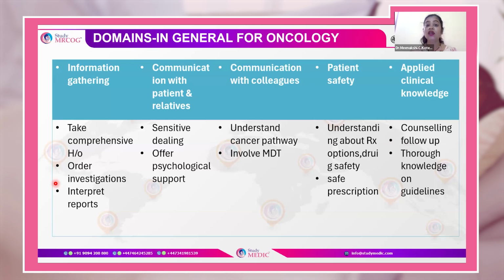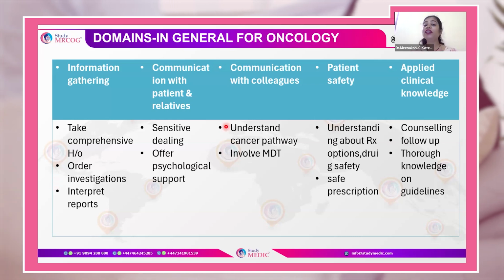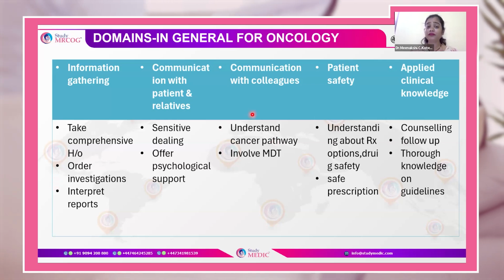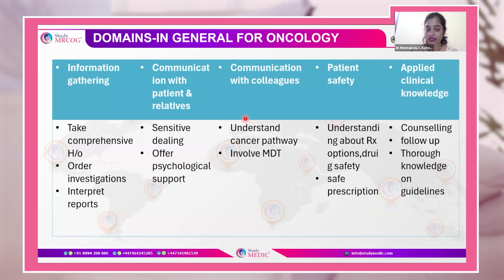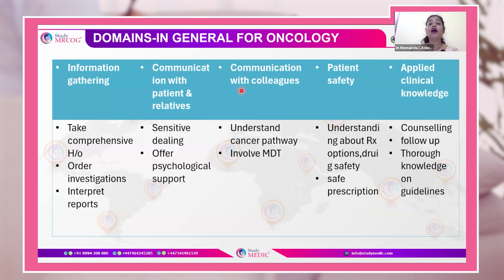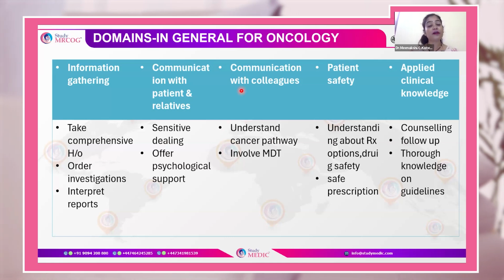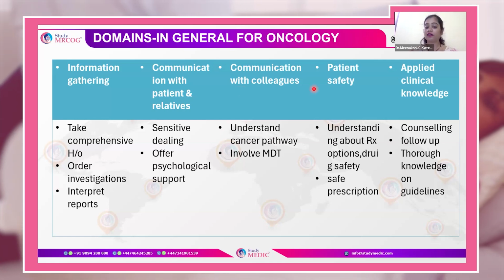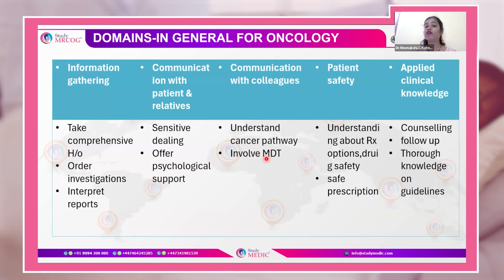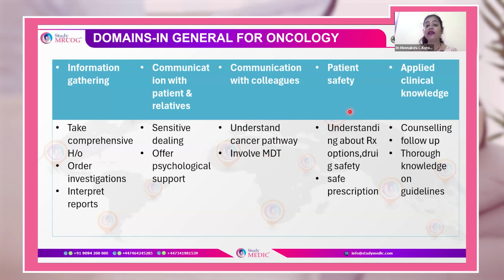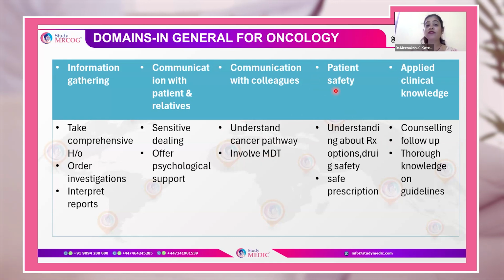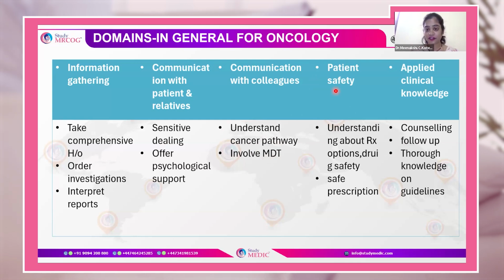And colleagues communication: you need to understand the cancer pathway, the NHS 2-week referral pathway, which means that you're fast tracking the case immediately so as to have any further treatment for her, to avoid any kind of delay in her treatment. That is to involve the MDT. Whoever is part of the MDT, it is important that you name all of them, especially if it's a structured discussion. And never forget to talk about the support groups, and never forget to talk about the Macmillan nurses.